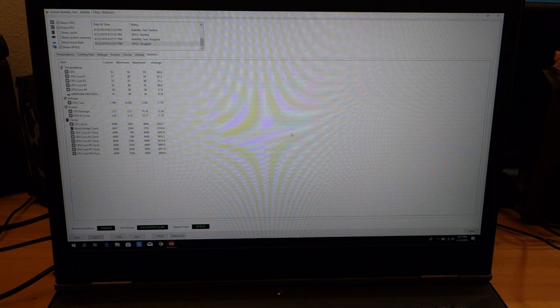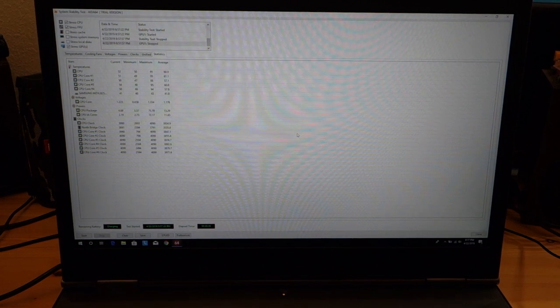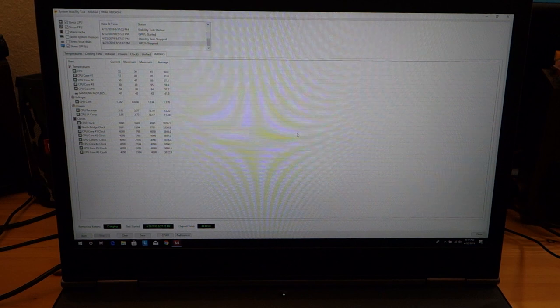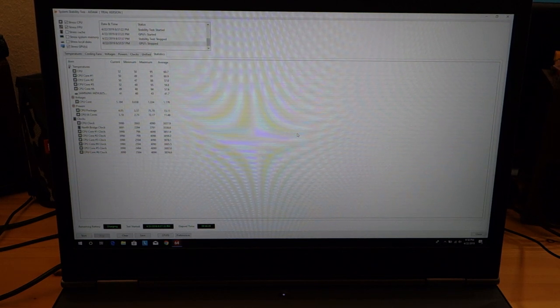All right, so the next thing I want to talk about is noise. I had somebody ask me about coil whine. I have not heard any coil whine from this machine at all. It's not something I've run across in hardly any laptops, especially modern ones. I do have tinnitus, and typically if something has a high-pitched whine, I hear it very clearly and it drives me absolutely insane. So no coil whine that I'm aware of on this laptop. Not saying that none of them will have it, but my specific unit does not.